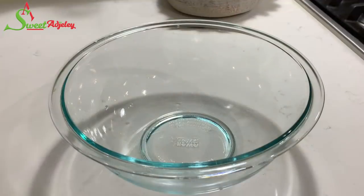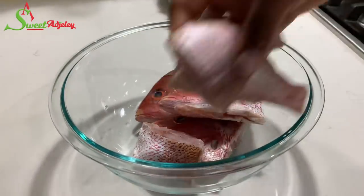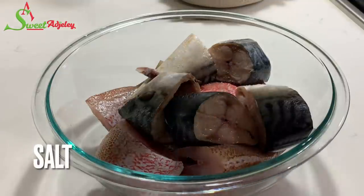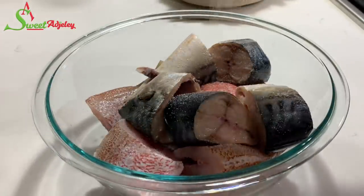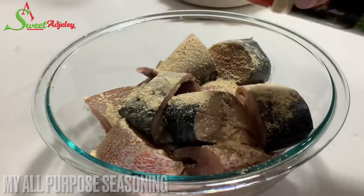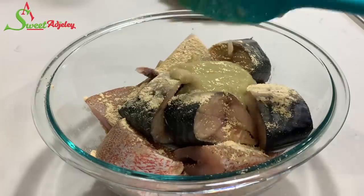In a bowl, I'll add in my fish, and today I'm using red snapper or redfish and mackerel. You may use any fish of your choice. I'll season it with some salt and also some of my Sweet Adjeley all-purpose seasoning. To this, I'll add some of my blended ingredients. I'll toss it to the other side and add some of the seasoning there as well.